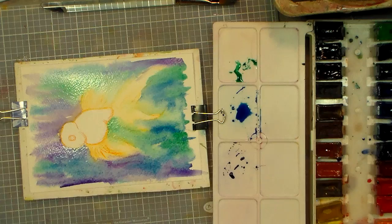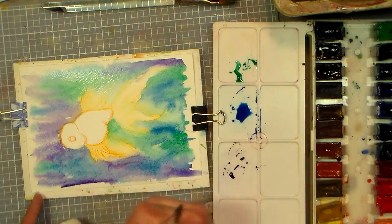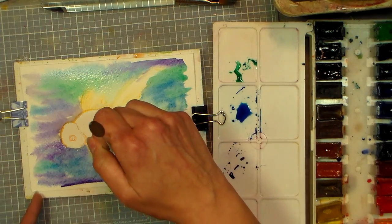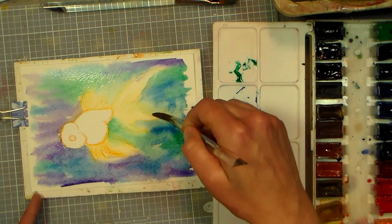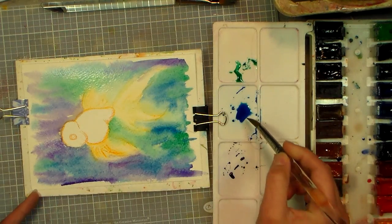And then if you feel like I'm going a little too fast and you'd like to pause the video, go ahead and do that. That's a wonderful thing about videos, as opposed to being in a class. You can pause it whenever you need. Come back to it later. Like if you needed a break in this painting, this would be a great time to take it while you're waiting for the background to dry, and you can always come back in later and work on it.